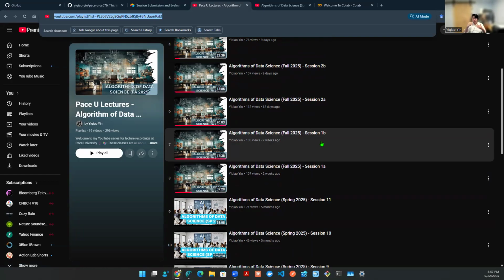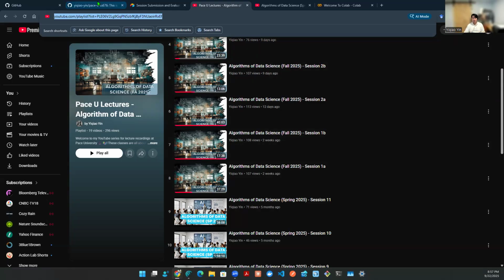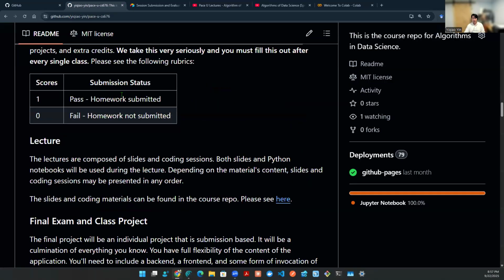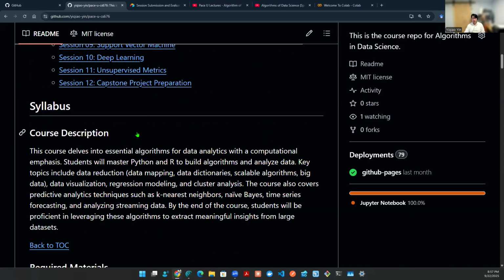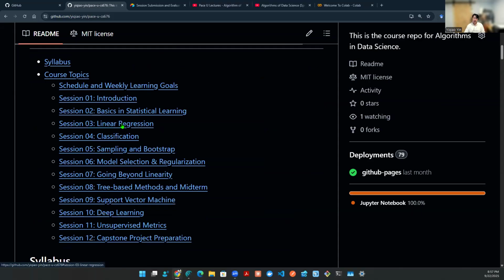Ideally, if you ask me what's the best approach, I would say watch the videos per session, because per session, the videos are created within the same tonality, within the same topic, and they're meant to complement each other. So, for example, if you look at the GitHub repository and the class schedule, session 2 is the basics. Session 3, we talk about linear regression. And the next session, we talk about classification. I think if you go through the videos according to that order, it will more likely follow this order. I don't think I've jumped around ever.